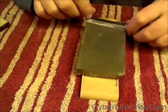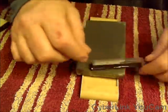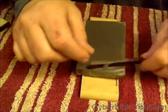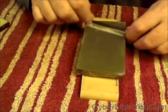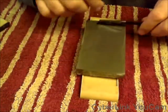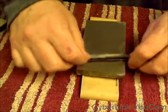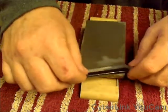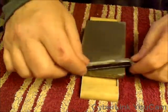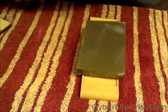And I'm lightening up on pressure now. And I can feel, even though I'm using tape, I can feel a bit of resistance as I pull across that stone, and that's telling me, along with the feedback I'm getting from the slurry, that this is pretty much done. Alright.